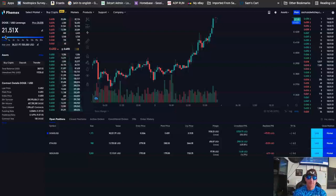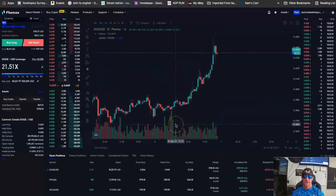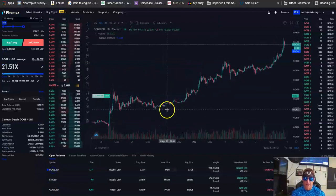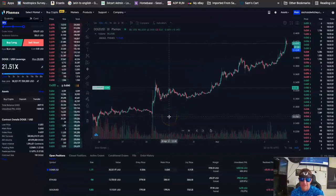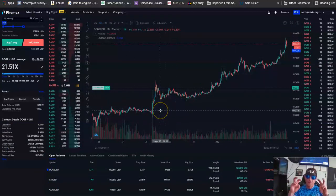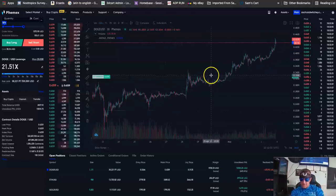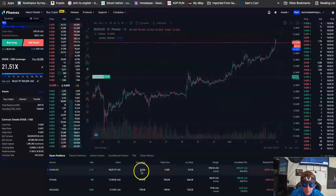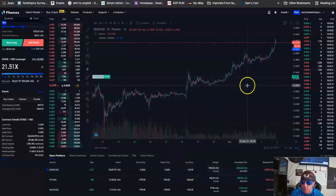The catch is my liquidation price is going to be tighter, but because I started so early, like I got in so low on Doge, this is my entry point, 33 cents now. I started down here, but as you buy in, your entry point gets averaged and moves up. So this isn't your liquidation price. This is your entry point. My entry price is 32.64. That's pretty much what this is. My liquidation price is 31.25.